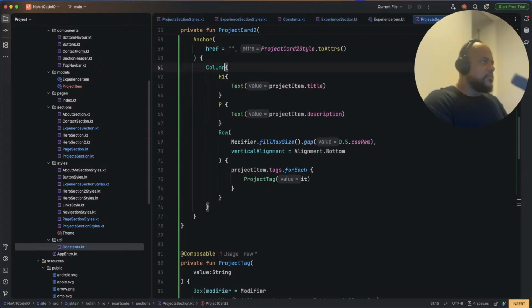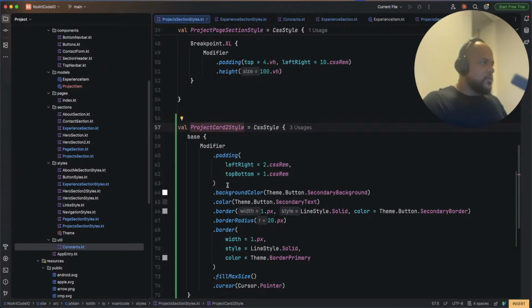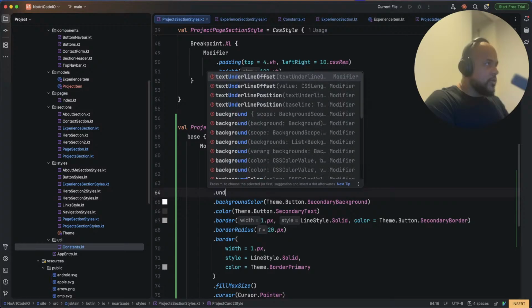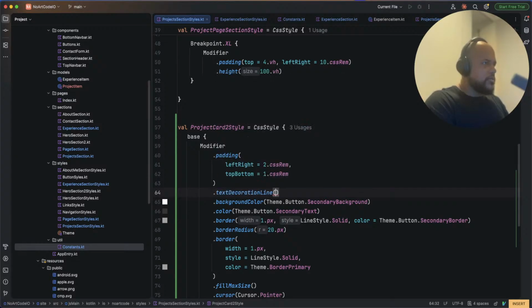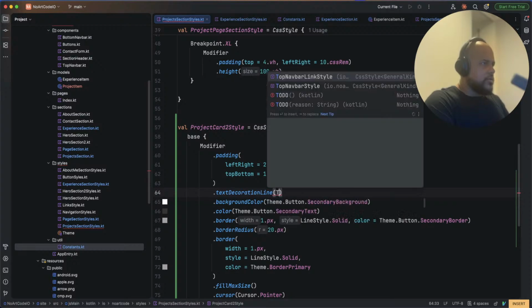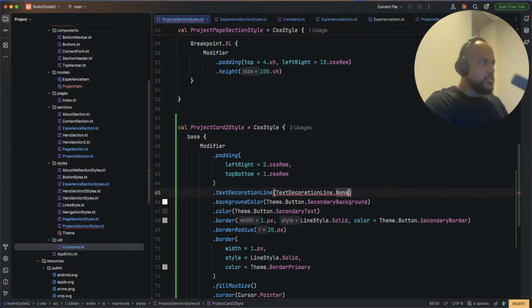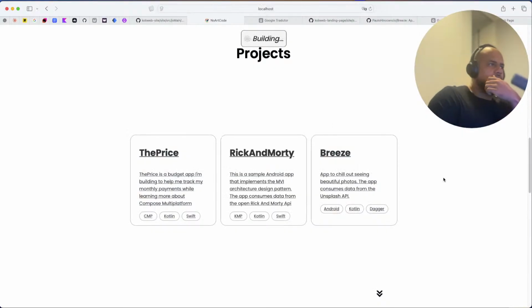Is this good? Underline. I think we have to remove the underline stuff. Text decoration line or something. Text decoration line, and you will use none. Let me see.